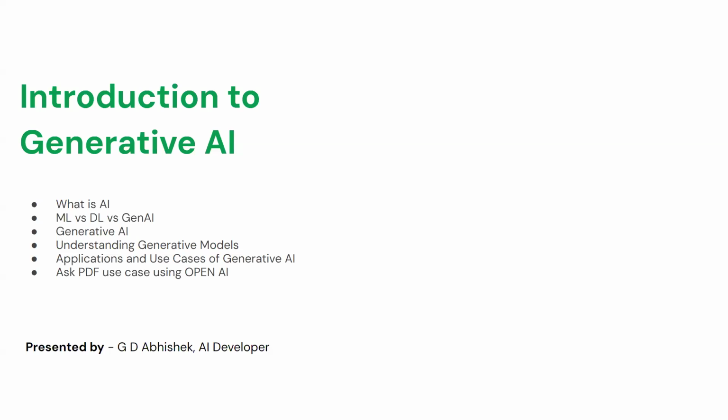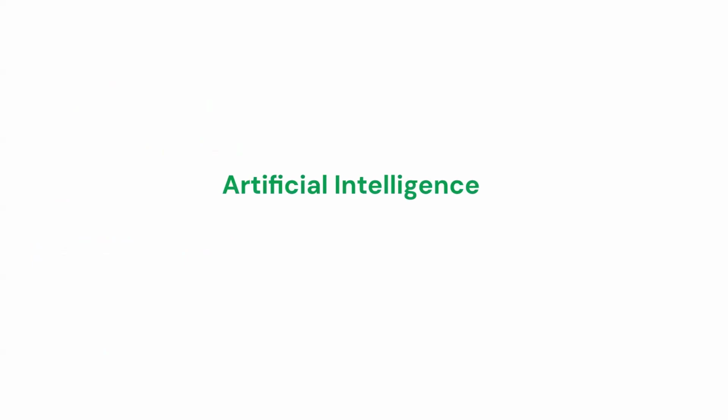This is the agenda for today, whatever you are seeing on the screen. Before starting with generative AI, first we'll understand what AI is, the AI terminology. Most people here probably already have an idea, but we'll take a glance at what AI is. Then we'll compare the difference between traditional AI and generative AI, and then proceed with understanding more about generative AI models.